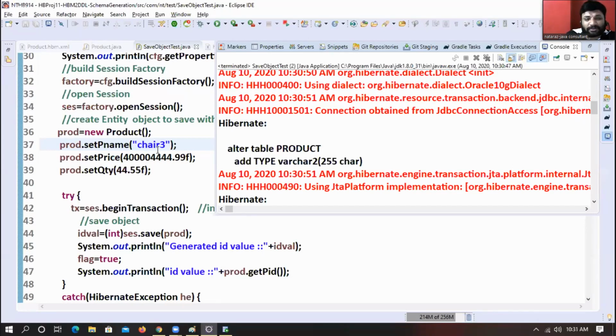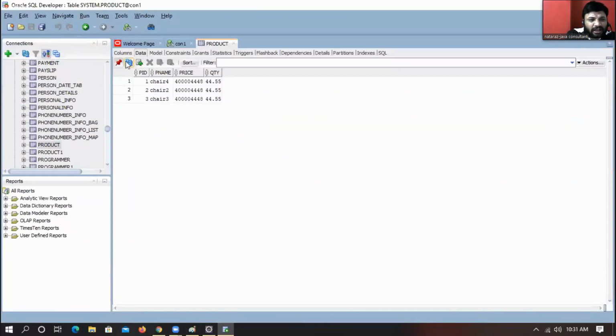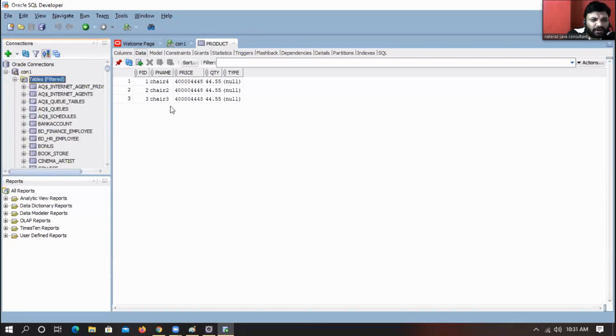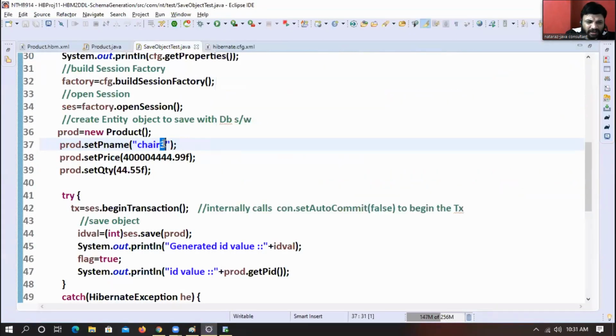Why did the exception come? Because of the duplicate one. But before inserting, it is trying to alter, right? Come here, refresh. Not this refresh, the table refresh. Type has come as null because we are not inserting anything here. The type column is added.